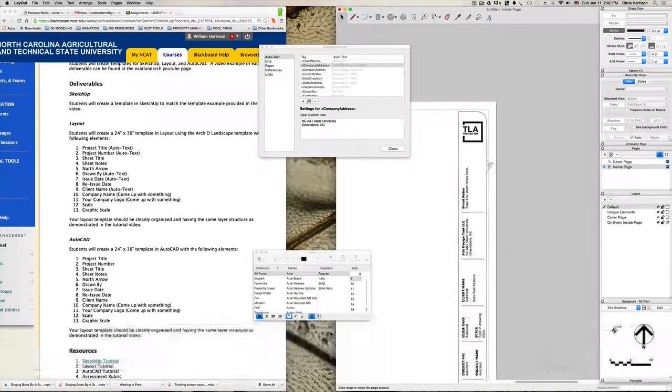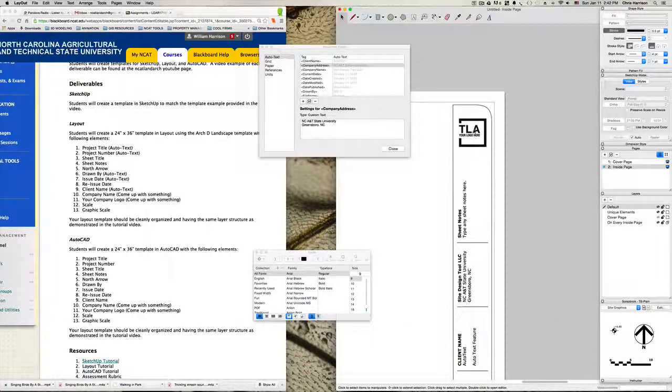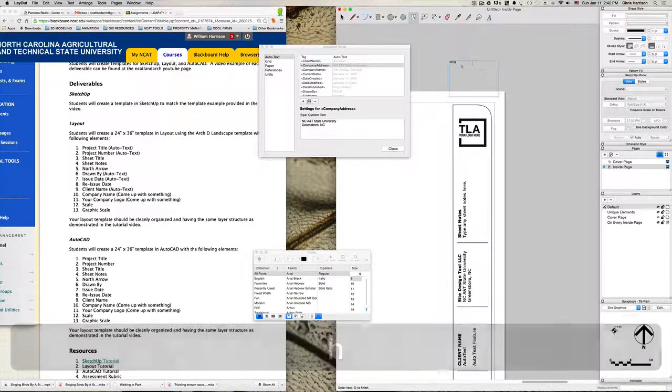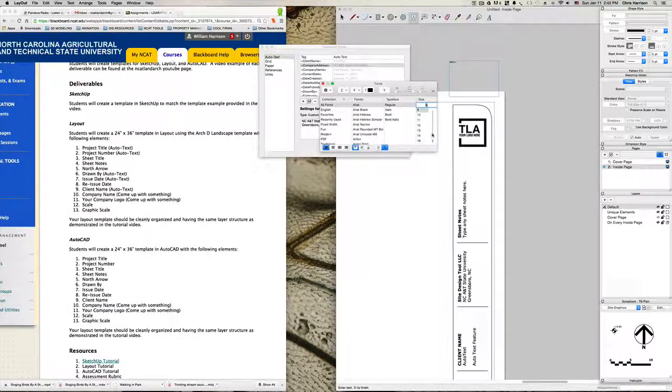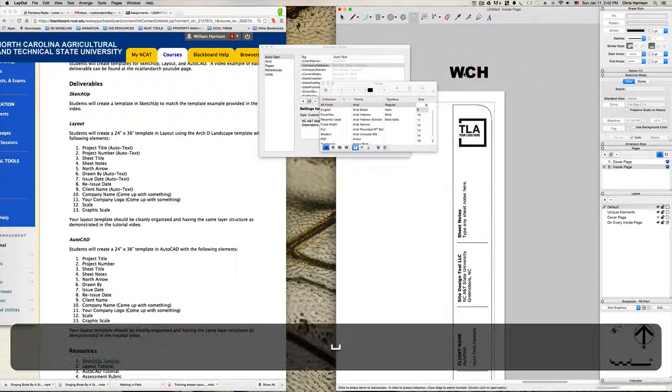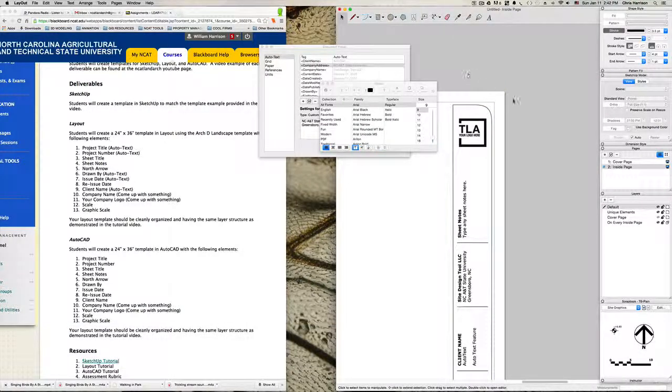Now you can create logos in a multitude of ways. I have a JPEG that I've created, but you can also just use a simple text field by grabbing the text tool here and just dragging it out. You could put maybe your initials. You can highlight it, and with my fonts dialog box still open, I can change the size of those and maybe make it bold or whatever, and then place it, maybe put LLC below it, and it's pretty easy to build that. You can also bring in, I'm going to delete that though, you can also bring in JPEG images.